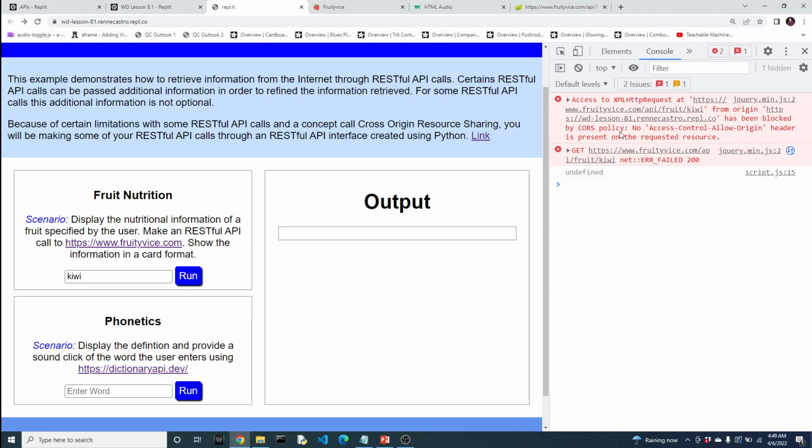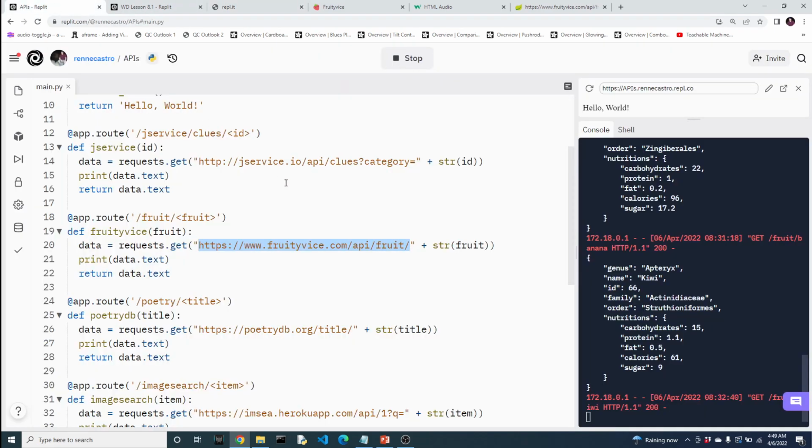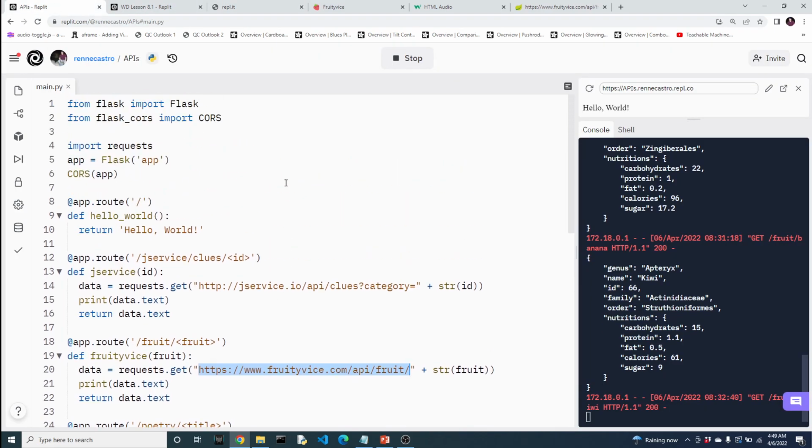So this is one of those situations where the data's there, but you're going to have to do a couple of extra things in order to be able to request the data from an outside resource. One of the things that I've done is that I have created a Python program to act like the middle person through this.